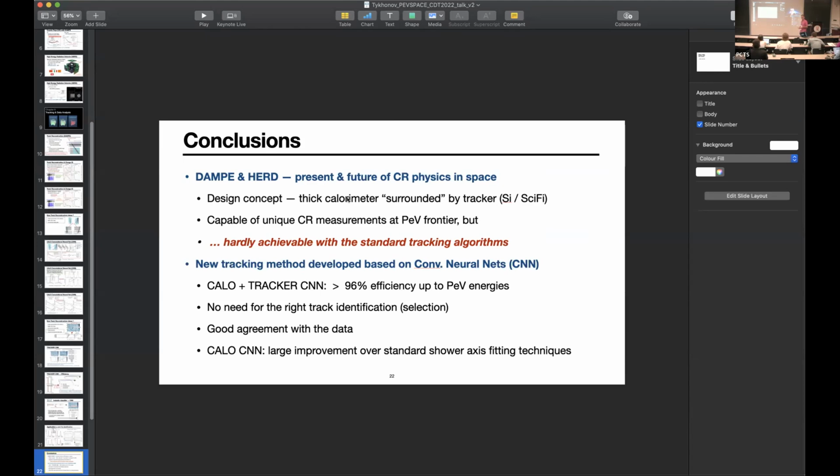I'm only experienced with ground-based cosmic astronomy, and I was wondering how you get your statistics, because I imagine your aperture can't be too large. So how do you collect a lot of those high-energy cosmic particles?